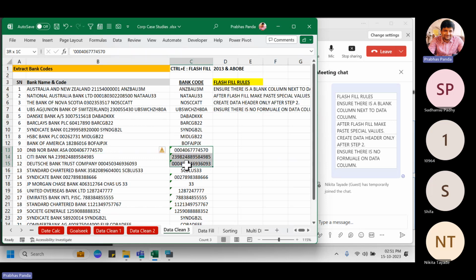Now these are my unwanted data, because in those cases the bank code is not available. So I need not worry about this. Similarly, I told you, you can't predict it. You have to only give it a try and see the random output. If it is matching with your requirement, then you can take a call. Okay, I can go for it.